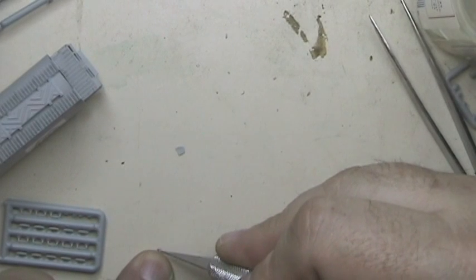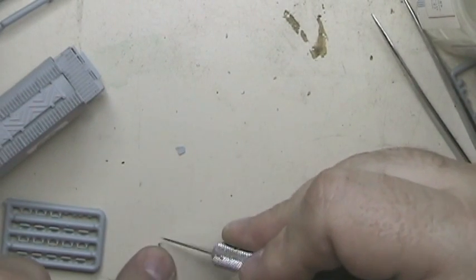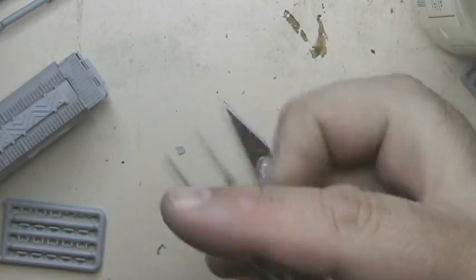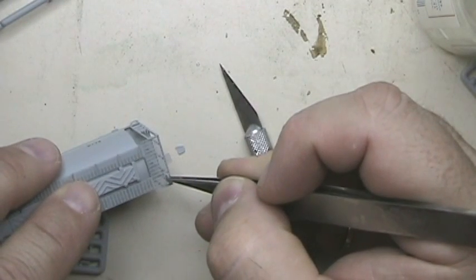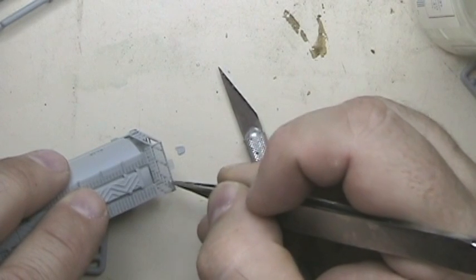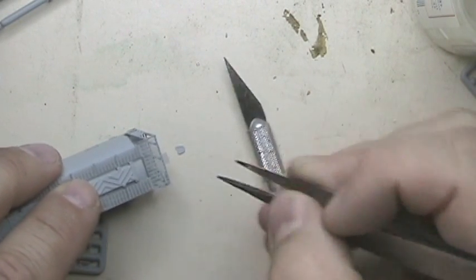But I've always put the grab irons on. I've been tempted not to, saying, yeah, who's going to notice? But, you know, gone to this effort, may as well go for it all the way. I'm sure there'd be some person I would invite to visit my model railroad, and they'd say, oh wow, this car doesn't have any grab irons, so I'd be egg on my face for that.